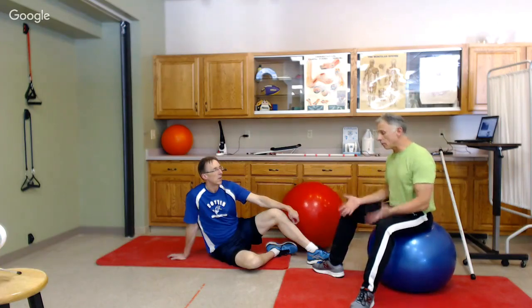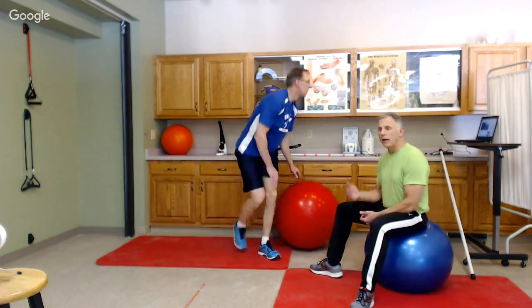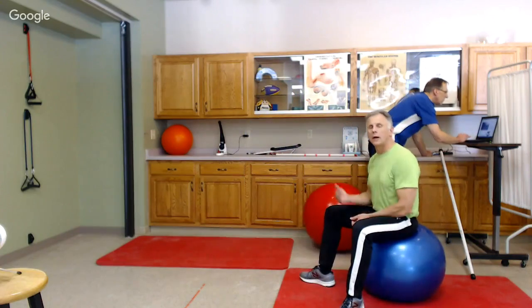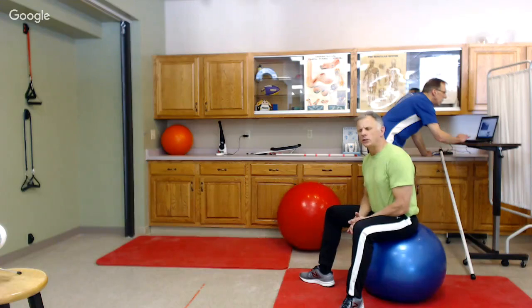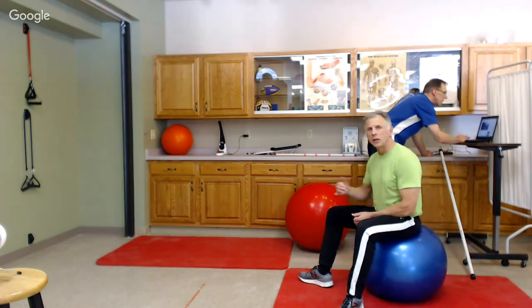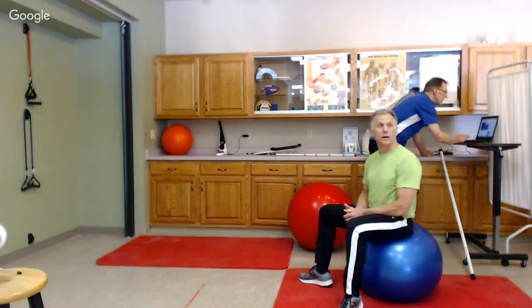Another question was about how many repetitions and how long do you do these? With these, I like to have people start with 5 to 10 repetitions of each exercise. Pick out the ones that work good for you, that feel good, that are producing the results you want. Especially the core ones, you can work up to higher repetitions, like 20, 30. I do up to 50 on the ones I do, but I've been doing them for a few years. So 10, 20 to start out with, and then build your way up to those higher numbers if you feel good for that.